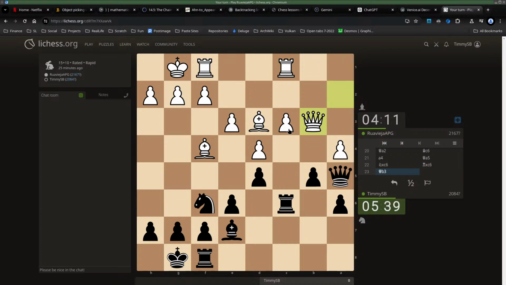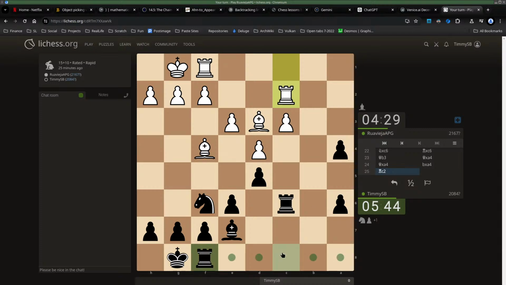I can't come here, I just take this. I might have just the time for this, I think. Maybe win a pawn like this. Well, that seems like an obvious move.